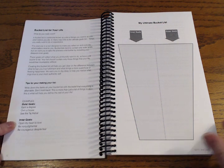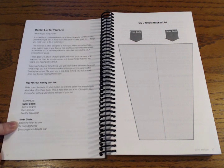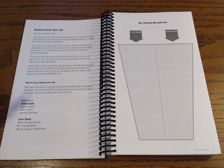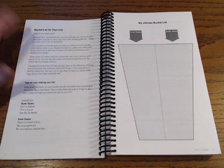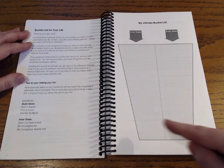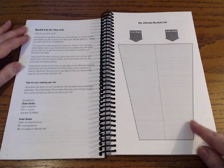Because if you don't feel good about yourself, then you are not going to accomplish something. So they say that the inner goals are even more important than your outer goals, which I really like that distinction. And I also like that this looks like an actual bucket, that shape. And then it's got the dividing line, so you can put the inner and the outer goals together. I really, really love this visual.